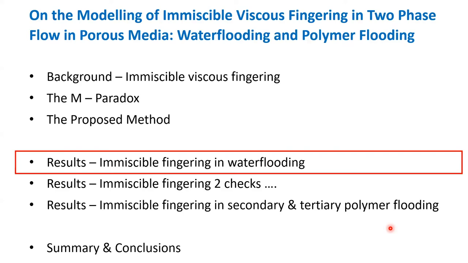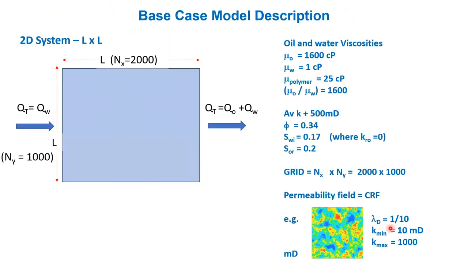Okay, now we know what we're aiming for because we've seen a ton of experiments. And as I say, actually the paper you're going to get, Arne Skauge is a co-author along with another one of my students and another colleague. So let's see what the results look like. Okay, so what we're going to do is we're going to take a square region, L by L, with a fine grid. Actually, most of the results are 1,000 by 1,000, 2,000 by 1,000, doesn't matter. I'm going to show you the results of grid coarsening.